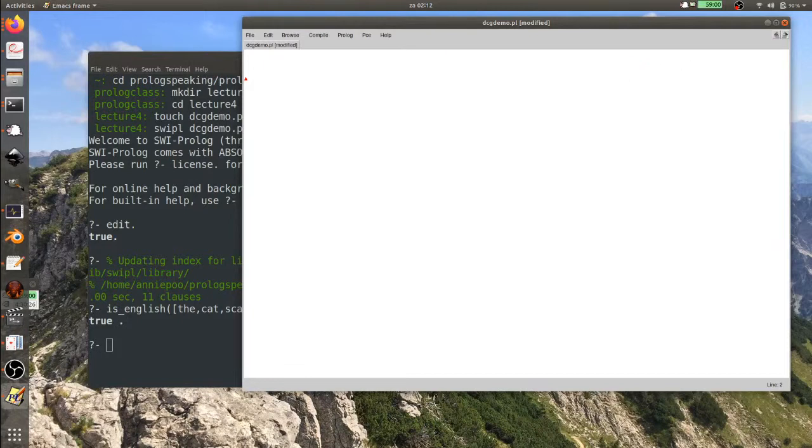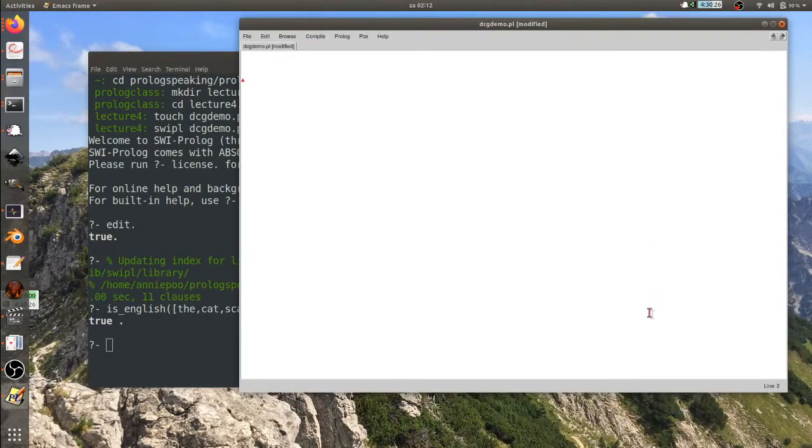Okay, so suppose we want to, so Prolog includes something called definite clause grammars. Definite clause grammars can be pretty slick. A definite clause grammar is nothing but a way of pretty much directly encoding... How many of you know Backus-Naur format?